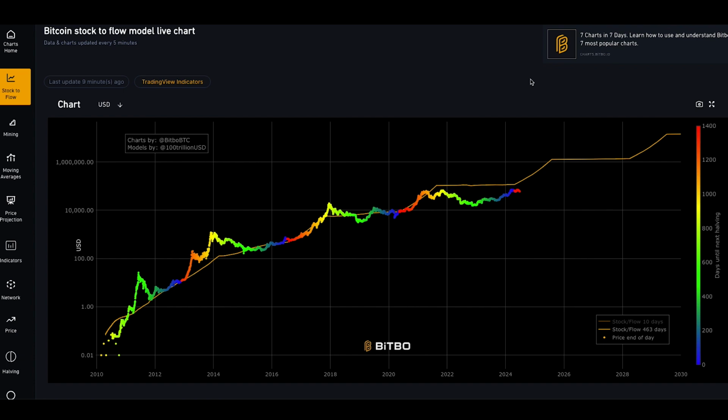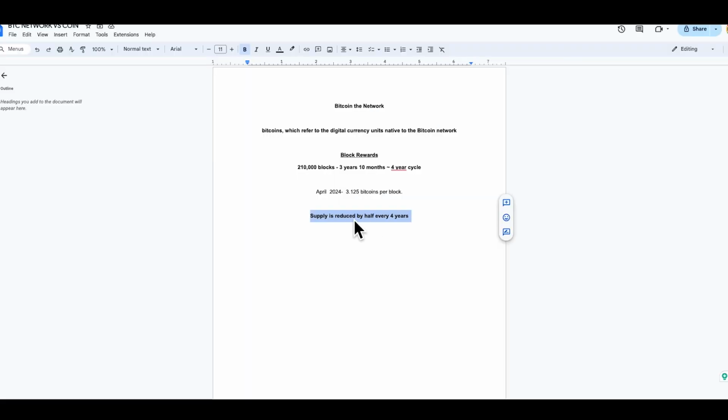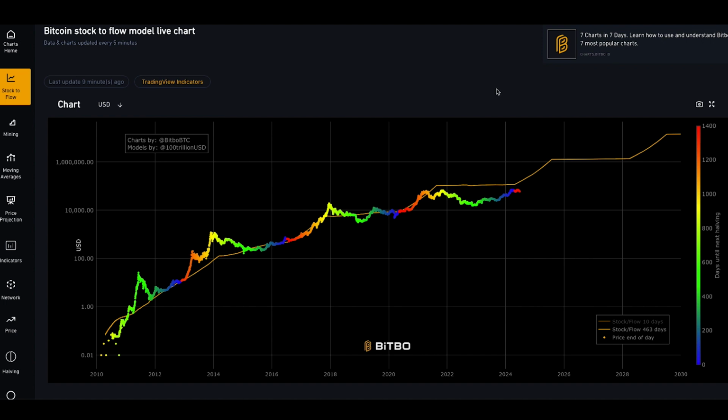So, in the case of Bitcoin, the model suggests that as the rate of new Bitcoin production decreases due to the halving, the scarcity of Bitcoin increases, potentially leading to higher prices in the future. Here on this chart, you see the colors are coded such that the closer you are to the halving, the closer we get to blue, and dark blue specifically. Then, as we have the halving, we start again at red, and we see that red and orange, as we're approaching the next halving in the next 4 years, begins to show this parabolic run-up.